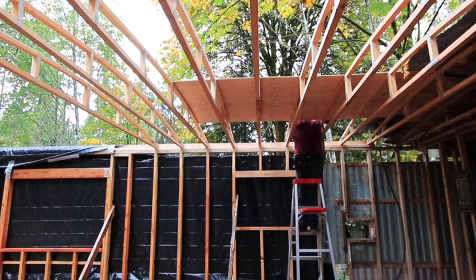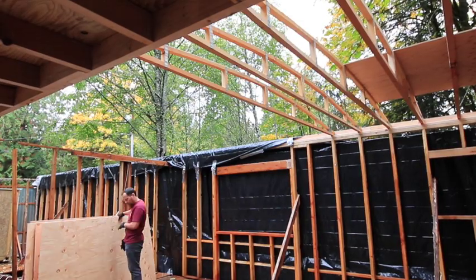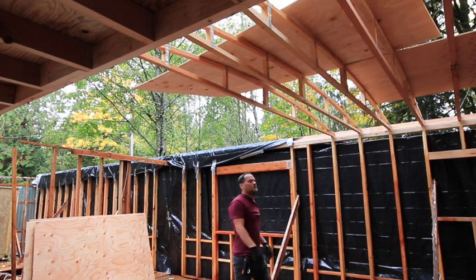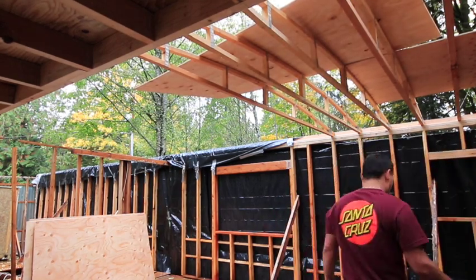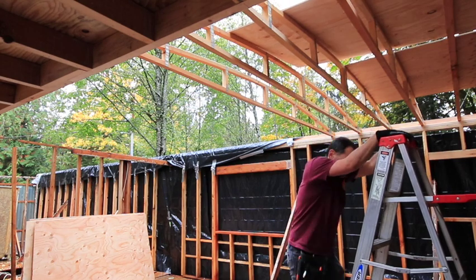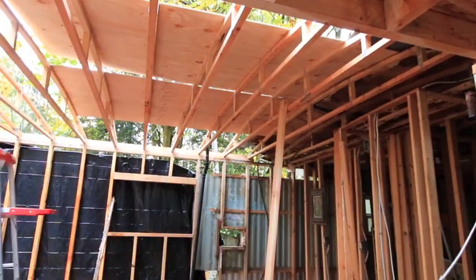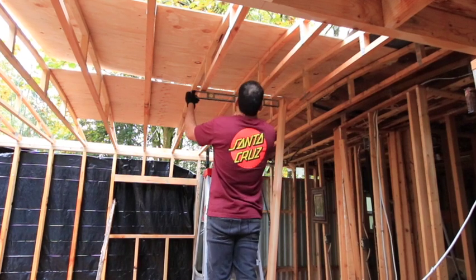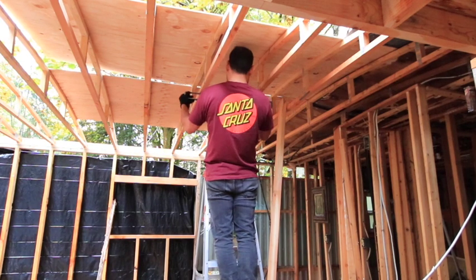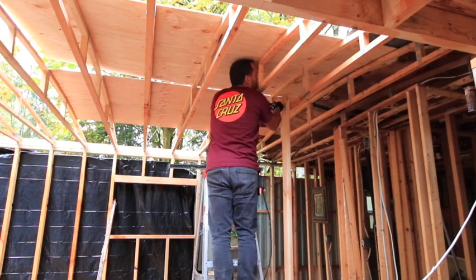So I don't know why I started with that section right there, not on the ends. I think I just put it in the middle, just to the left of the top center, the highest point on the peak. So you'll have basically 4 sheets of plywood covering it, evenly spaced out, and then I will trim the end pieces off, because I'm only going to have it sticking out the eaves about 3 inches or so, which will actually be 3 1/4, because it's going to be two 2x4s thickness and the 3/8 inch drywall, or not drywall, but wall boards that I'll be putting on the outside. So just need to have that plywood sticking out that far.